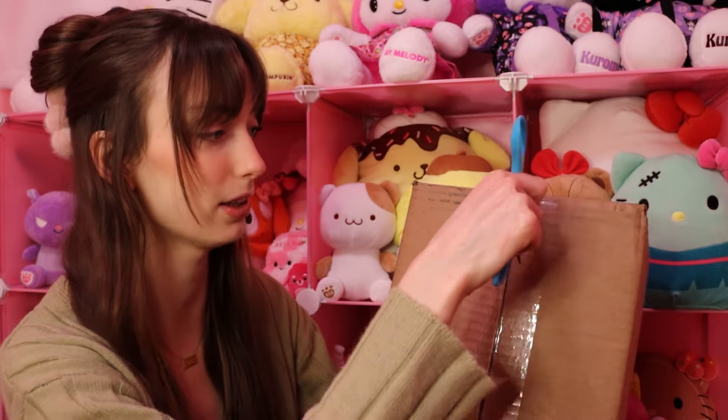Today I'm here to open up a package. I have another Build-A-Bear — the most recent one that came out, which is Karopi. I am super excited to open this up and see Karopi. I have been waiting for a Karopi one for a while to add to my collection and he's finally here. So I'm going to go ahead and just rip it open and let's see Karopi. I'm so excited to see how he looks.